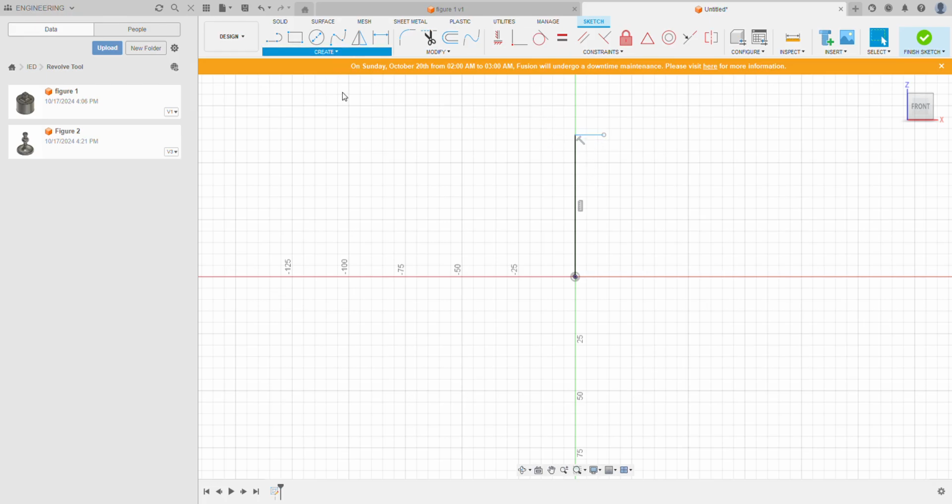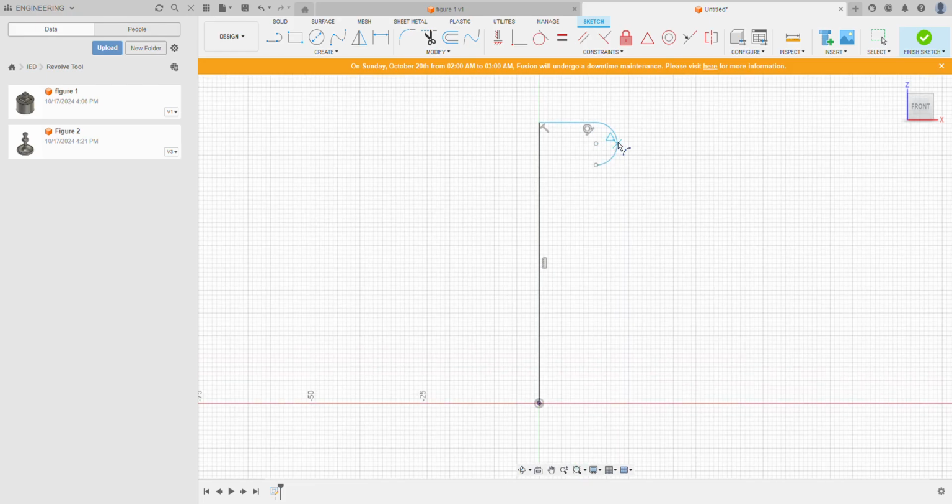Another word for semicircles: arc. If you click on this arrow, the create menu, you see there's an arc tool. I'm going to choose 3-point. You can use any of those, to be fully honest, but 3-point is a little bit easier because we're able to just pick a start point, end point, and then where the arc goes.